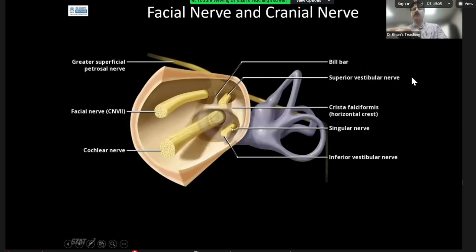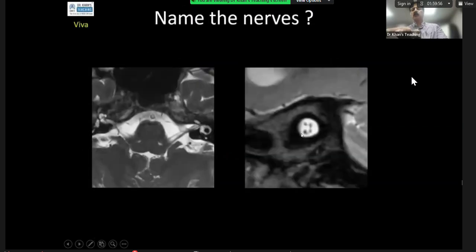Superior vestibular, inferior vestibular. So these 4 will be seen on a CISS sagittal sequence, and this has been shown in the exam just like this. This is a coronal, sagittal oblique type of sequence. 7th nerve, cochlear nerve, superior vestibular, inferior vestibular. What happens is that they join together to form the vestibular nerve, and then they join the cochlear nerve to form the vestibulocochlear nerve. So this is posterior because this is cerebellum posteriorly.